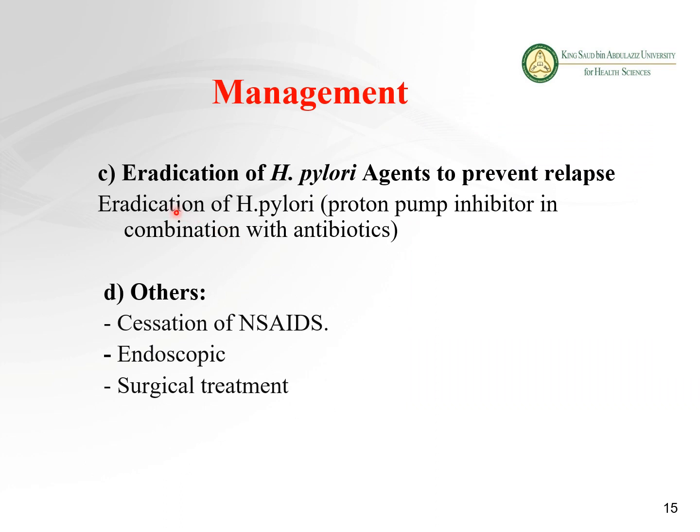And eradication of H. pylori agents to prevent the relapse or recurrence, because H. pylori is one of the causes for ulcer formation. So for this purpose, in order to treat or inhibit this H. pylori, we will need antibiotics. So in combination with a proton pump inhibitor, we can use antibiotics in order to eradicate this bacteria H. pylori, which is one of the causes for ulcer.